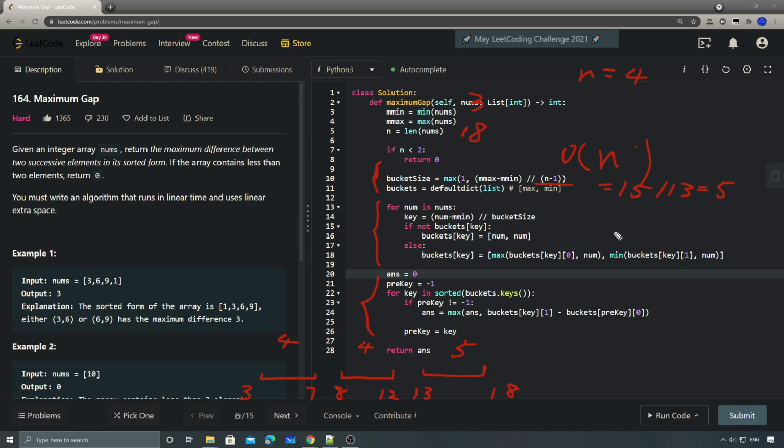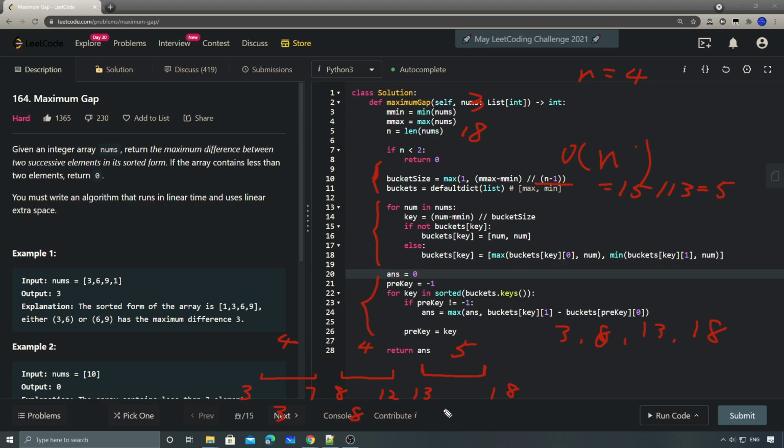So when I say the maximum difference cannot exist inside one bucket, it does not include the last one. Let's say n is equal to 4, so the 4 numbers are 3, 8, 13, and 18. 3 will be inside the first bucket, and 8 will be inside the second bucket.